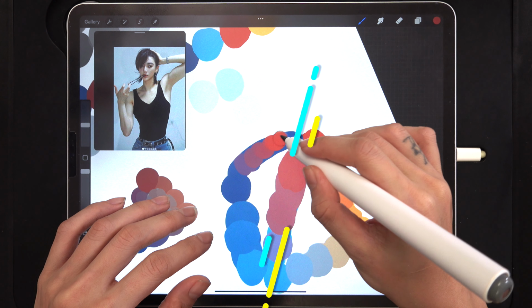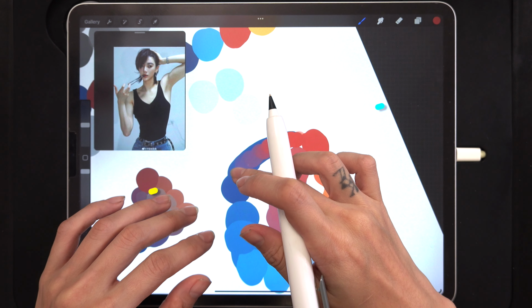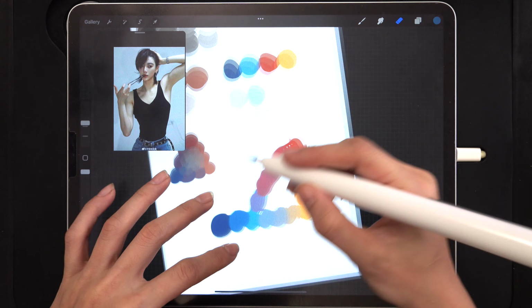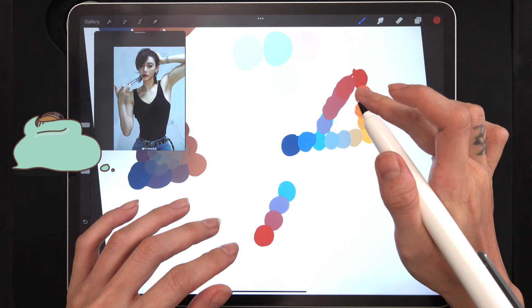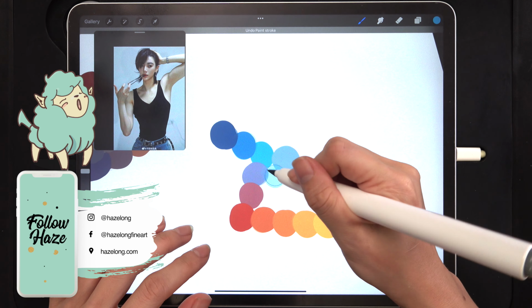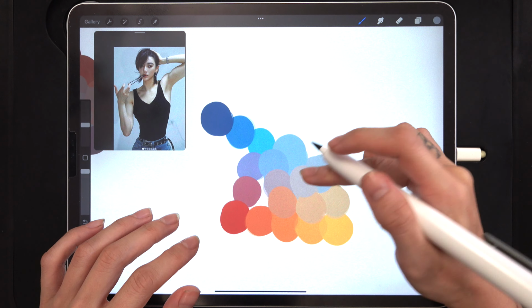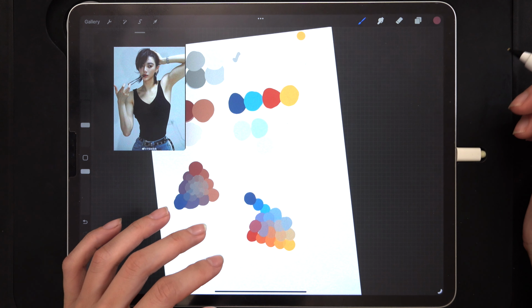Look at the light blue plus red and dark blue plus red. The resulting colors are similar, so I don't really need the dark blue to be part of the square at all. After figuring out that this is the shape that I want, I am going to redo this entire palette, and inside the empty space, I'm going to do even more intermediary color blending. So now I have a palette that has a lot of colors for me to work with for my painting.